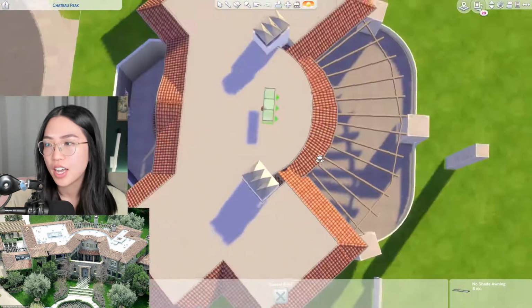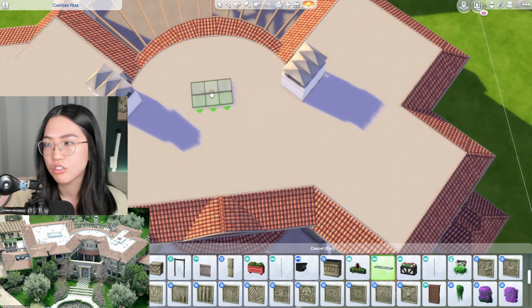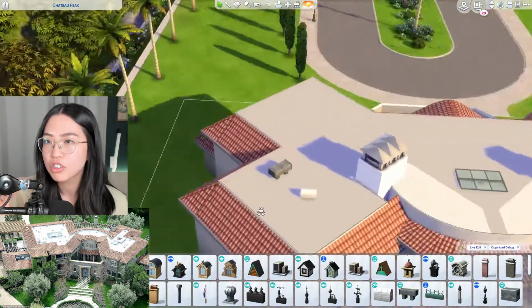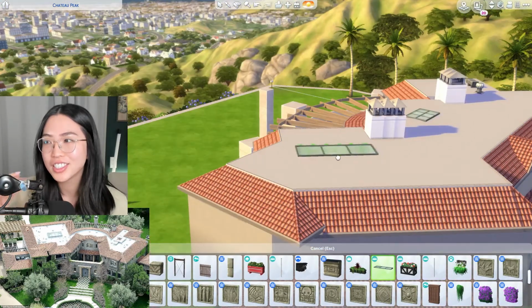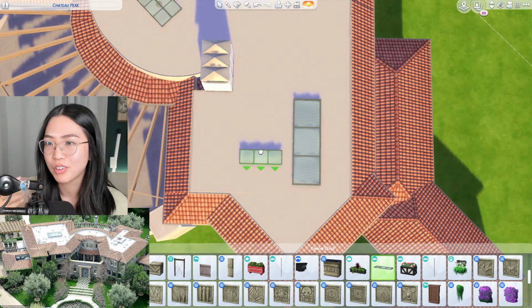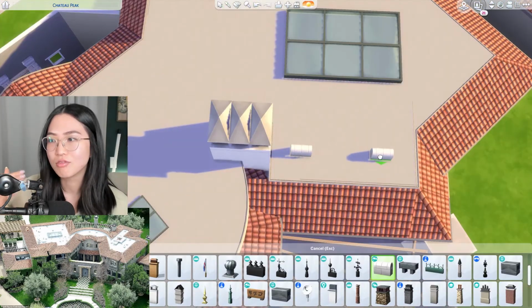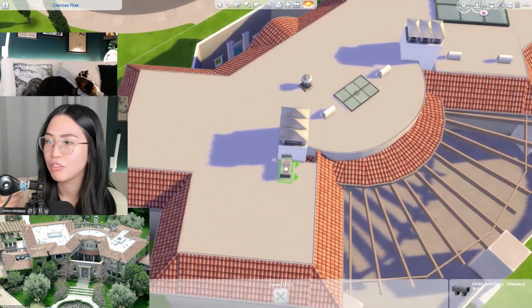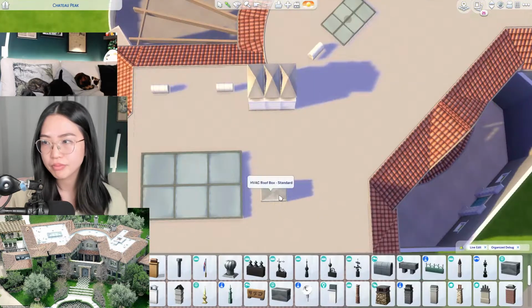So now I'm just adding some chimneys to fill in the little sections that the platform couldn't reach. Like I was saying before, the round sections, the round platforms, the round foundations, are really temperamental and they just don't like to touch other things. They don't like to touch other platforms and other walls. So I had to fill them in with some chimney.